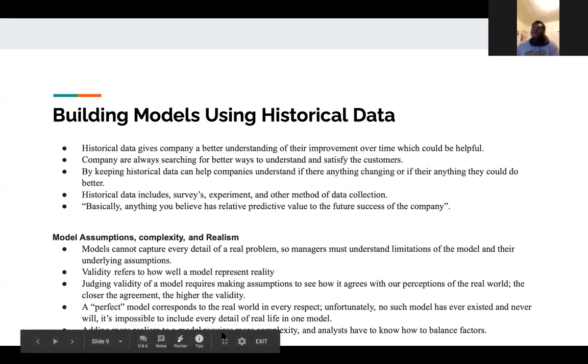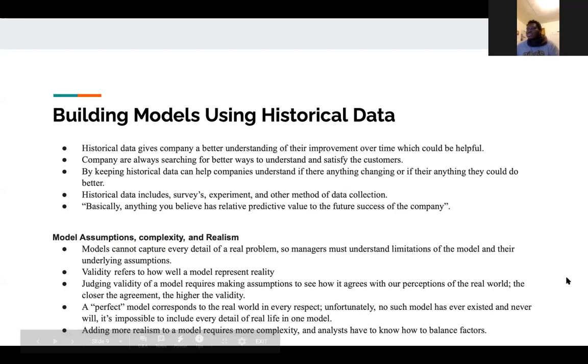Last, we have model assumption, complexity, and realism. Models cannot capture every detail of the real problem, so managers must understand the limitations of the model and their underlying assumptions. Validity refers to how well a model represents reality.